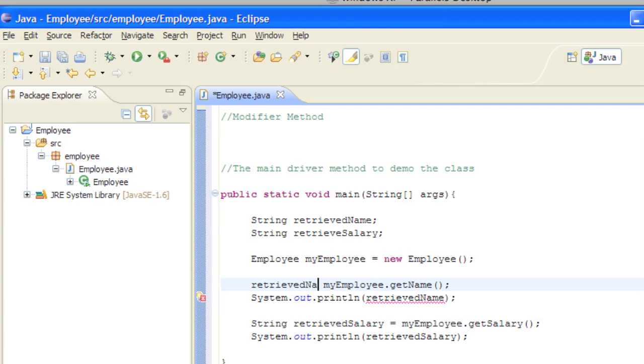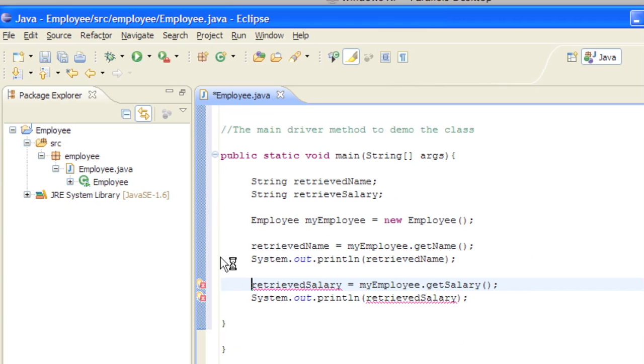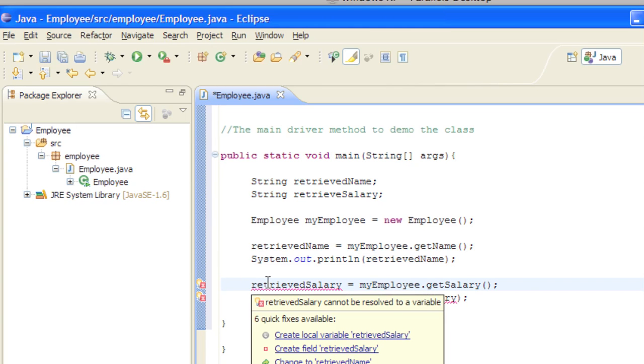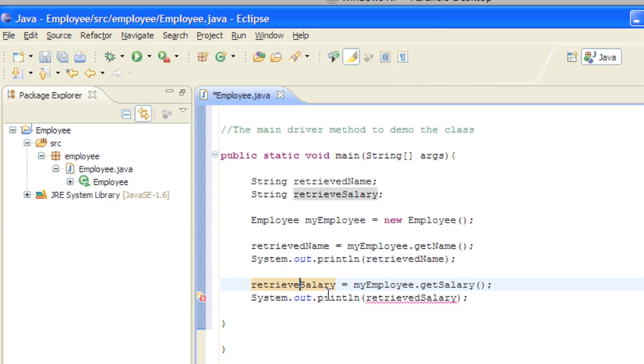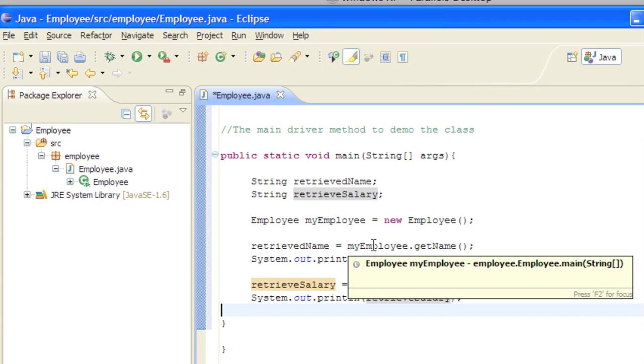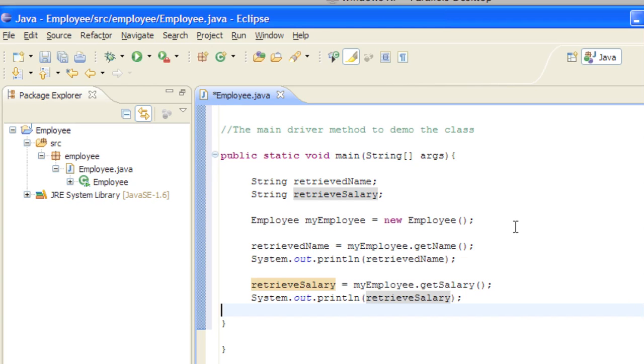And then down here, because I've done that, I can say retrievedName is going to be equal to that. I can't keep this otherwise it's going to give an error, oh, you know what, I can keep that though. I don't have to declare the variables anymore. I've already declared them right here. So down here, did I spell that wrong? Retrieved, oh, there's a D on the end. Retrieved, that's what I needed. And this is wrong too. Oops. There we go. RetrievedSalary. Okay, there we go. I got a typo. So now you're actually experiencing what it looks like to correct and debug your code as well.